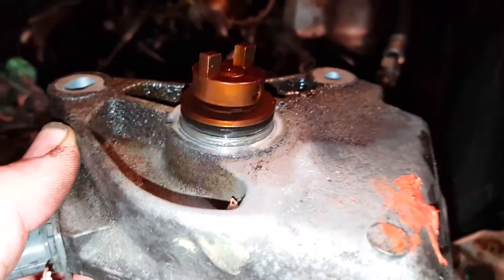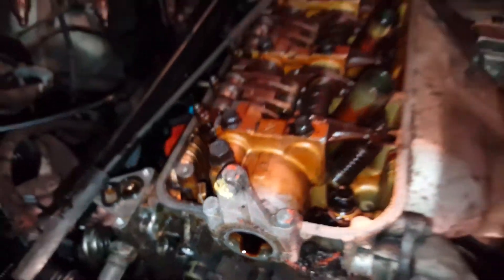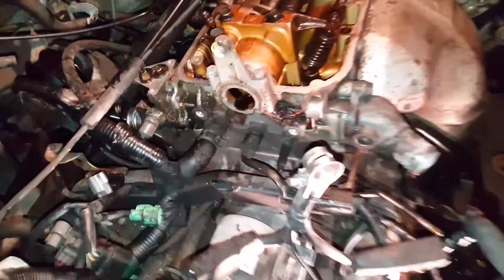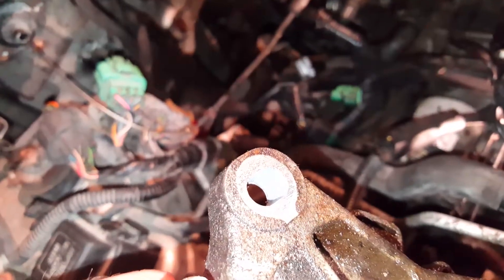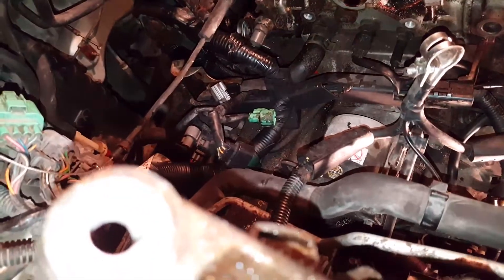When we put this back in, I've got a little mark right there just to make sure I can get the line back up. Like I said, there's that groove on the cam so it's not gonna be a big deal, and there's only two bolts. This one right here is actually an adjuster, so you can adjust the timing a little bit. I'd suggest you definitely mark it so you don't have to worry about it.